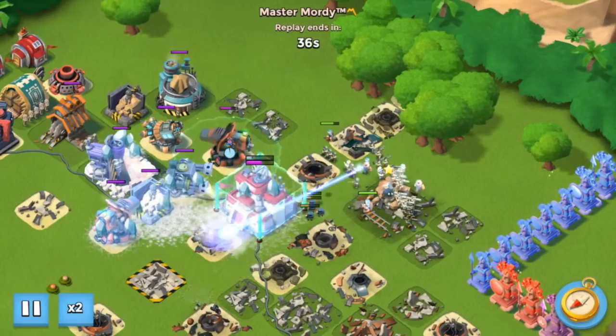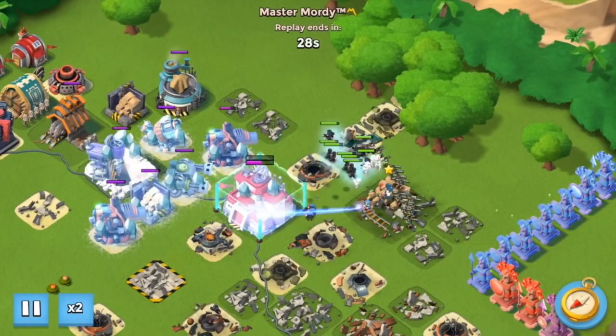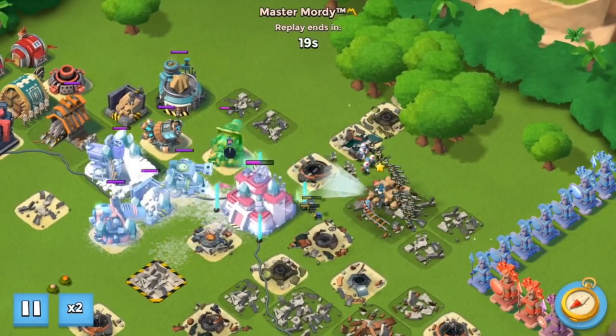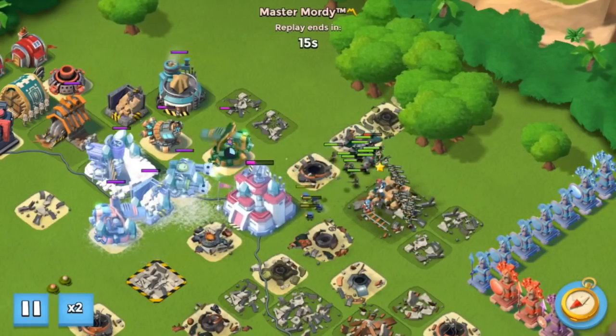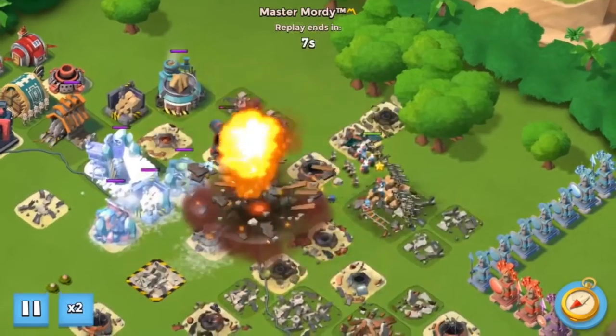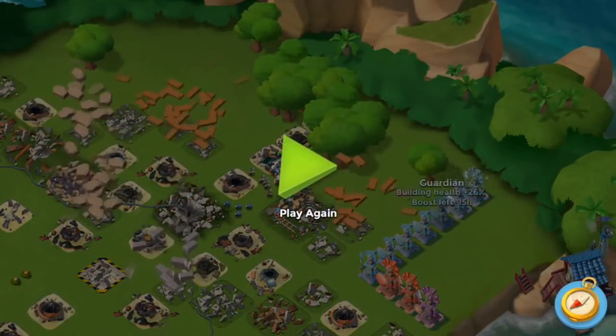We hacked the boom cannon. And we have plenty of troops left just to grind out this core. I hacked the boom cannon one more time. Keeps the shock launcher busy. The shock launcher gets taken out, and the core goes down. 7 boosted ice.